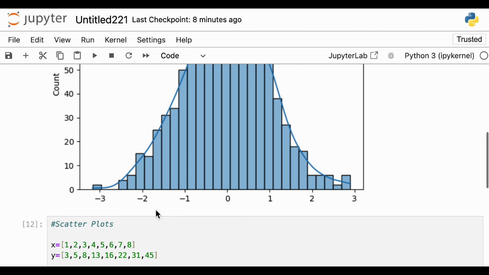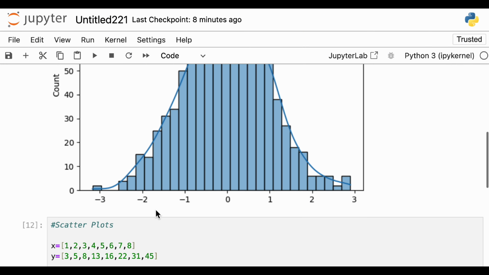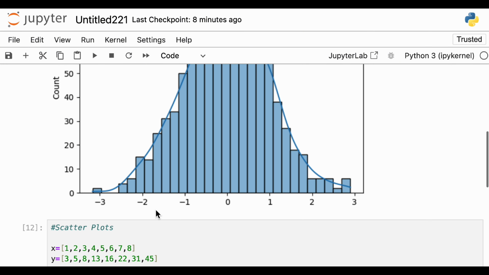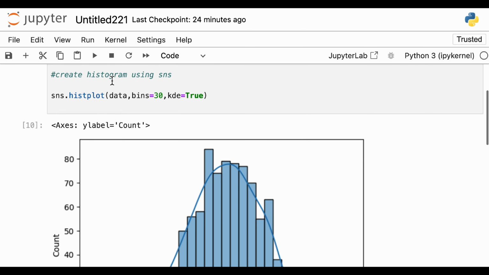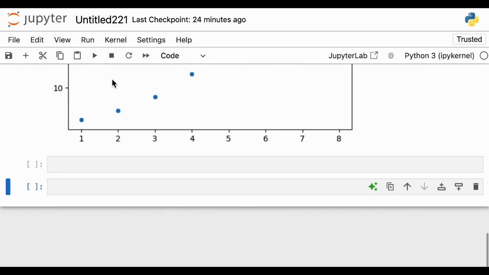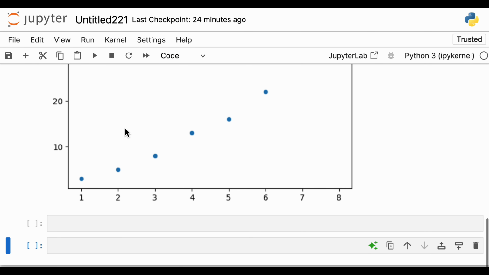So these are the basic charts that we have got. Remember, Seaborn always gives you a better visualization, but it's totally up to choice which library you want to use. I'm just showing you a comparison. Okay, so now we'll move forward. So we created a scatter plot, we created histograms, right? And now in the scatter plot, we will move forward a little bit.